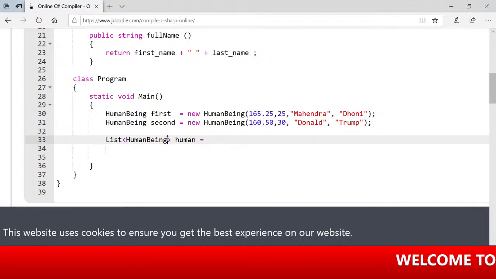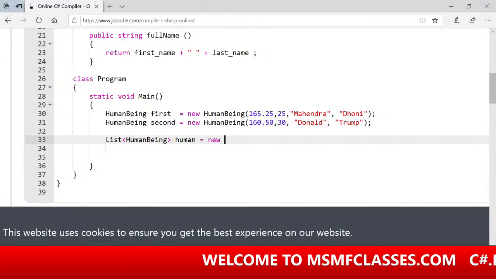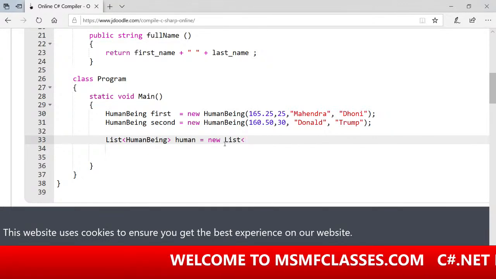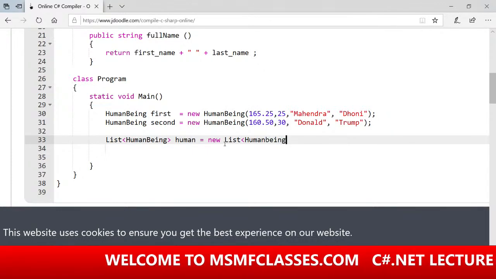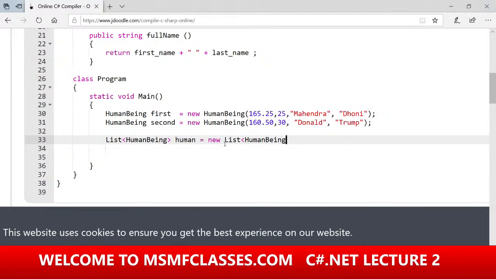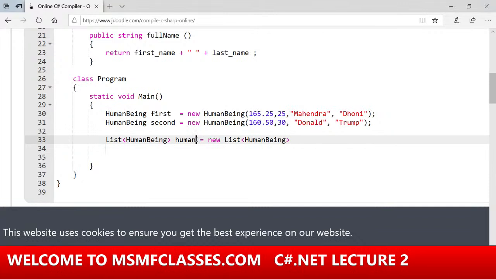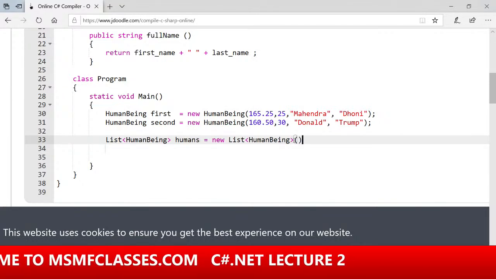The data type is human being. Try to understand. I will explain you later. Data type is human being. User defined data type. Create space for the list which stores human beings, as humans. Okay, number of human beings is not known.